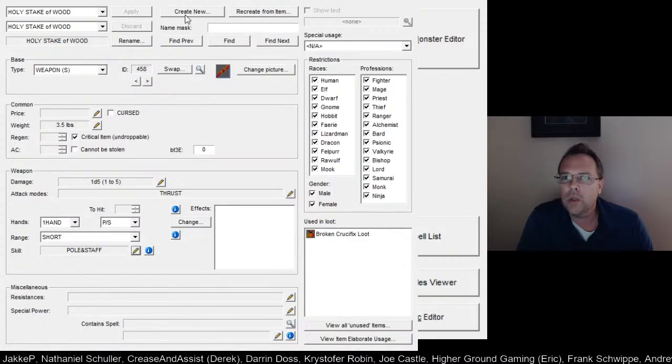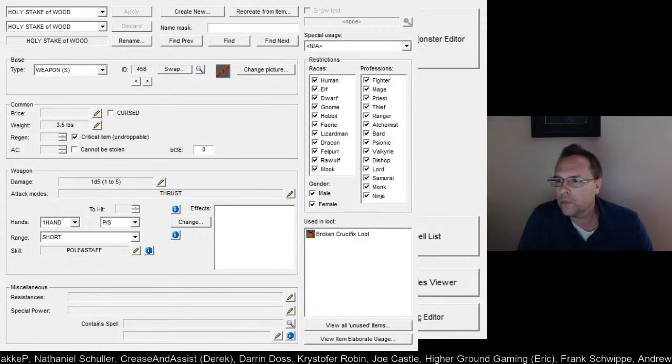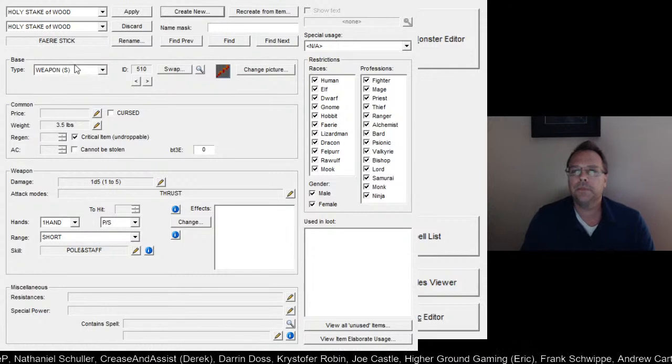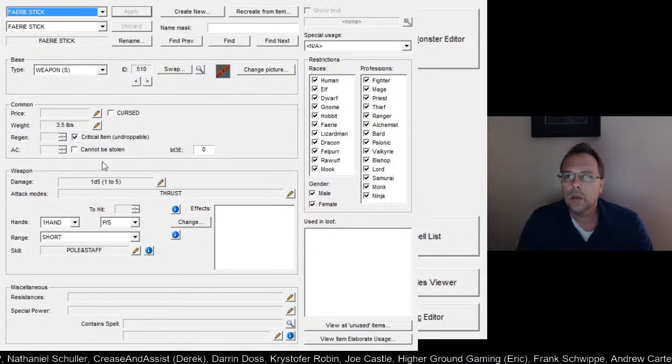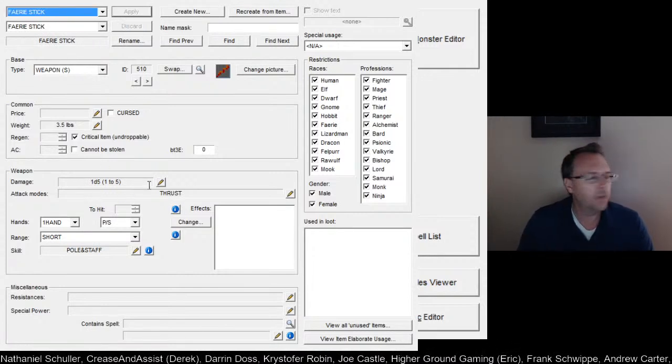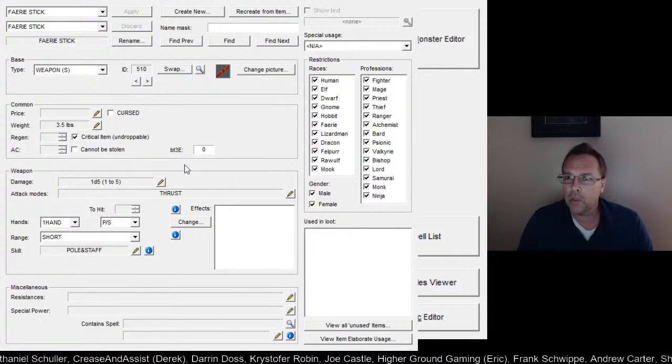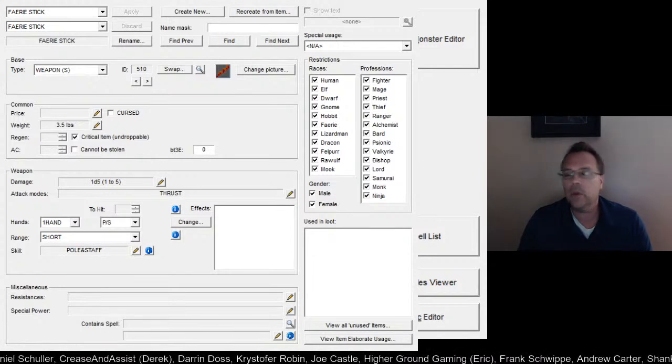All right, so we're going to do create new, and this will be the fairy stick, the new one. Apply 1 to 5 damage. It's right on there. Thrust, and you can bash with it too. Oh, and can you see that one? No, you can't.